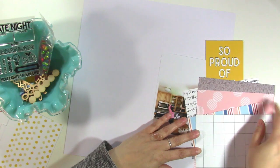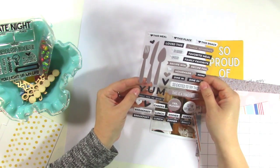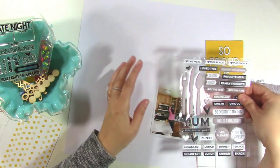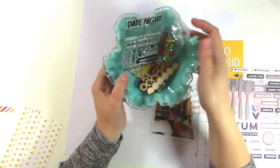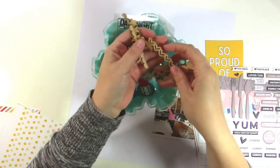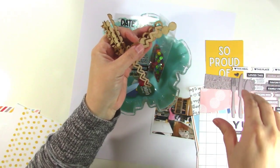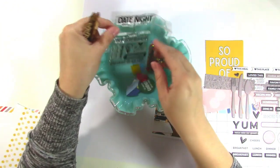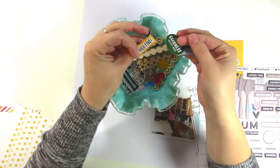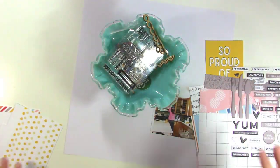I really love this circle one with the pink because she's wearing a pink sweater. And then I have these from the new mini collection — Good Eats I think it's called. I thought about putting the silverware on here because she organized the silverware drawer and she's doing dishes. In this little container I have some extras from this month: little wood veneer border pieces, a stamp set, and die cuts that came in the kit. This one that says 'high five' I'll probably use for sure because it's yellow and I want to give her a high five. And then sequins — so those are the things I'm going to be working with.